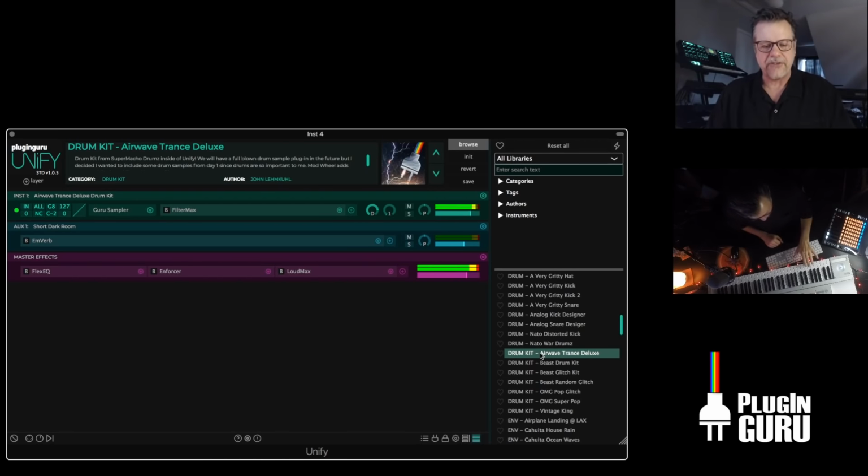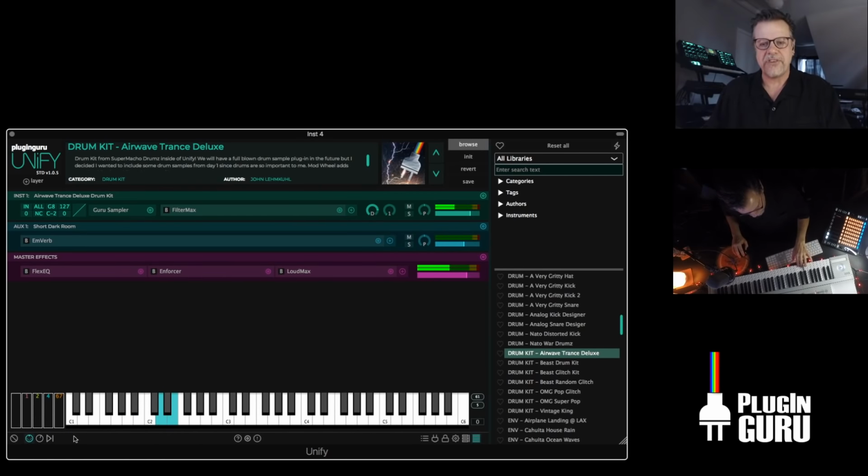I had 2 notes for kick drum. I had 2 notes for snare. I had a couple for the hi-hats, because there's times where you can use both hands, right? So it's nice to have.